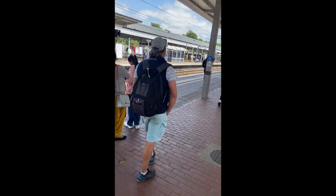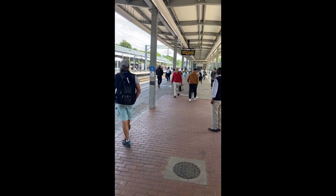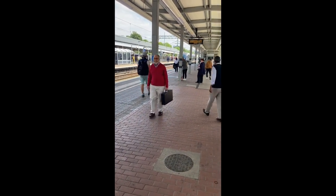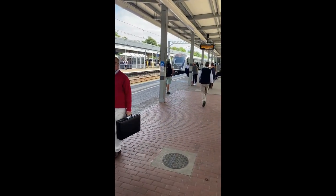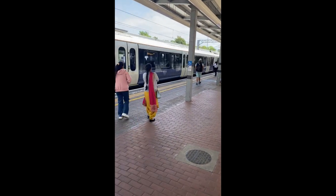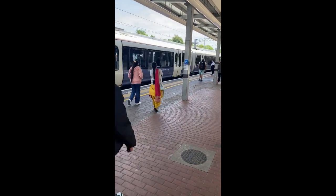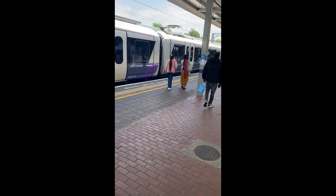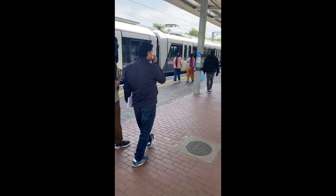We're gonna catch the 13:15 service. What's the time now? 13:15. So we're gonna have to spend here for another 20, 25 minutes. The Central Line train is behind. Or we could go on the Central Line. I think we're best to get on the Lizzie line because it's quicker. I want to save time. Saving time is very important.